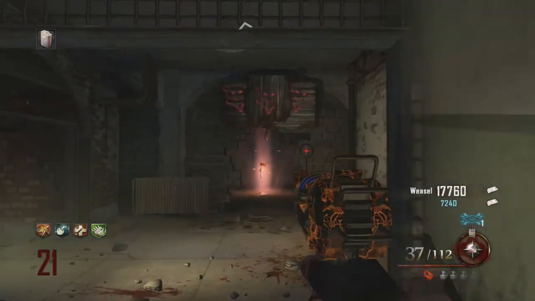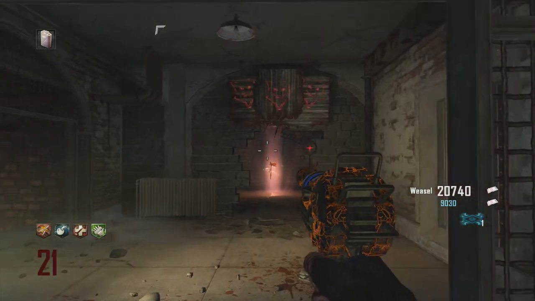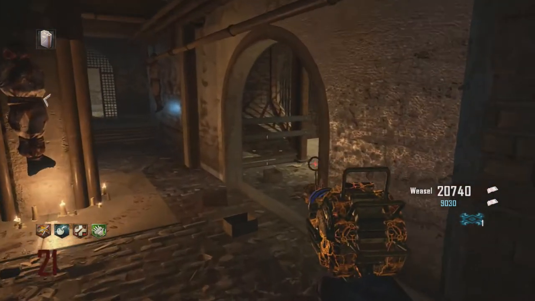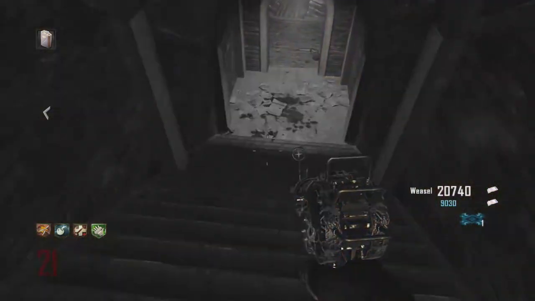Once you hear that first audio, you will have audio drops around the map, and they start by the spiral staircase. So just pick each one up and listen to the audio. You're very close to the end.